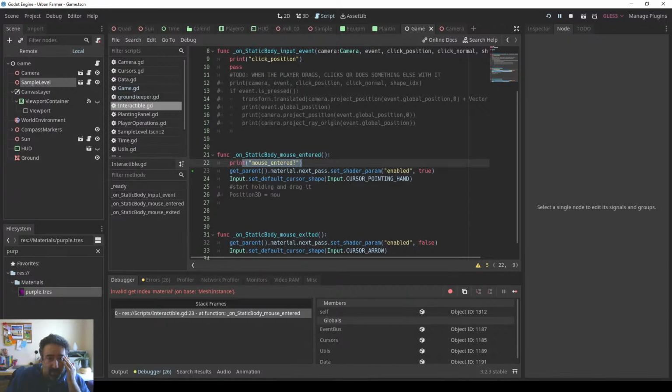Now it's having a hard time finding it, because I'm changing too many things all at the same time. So this interactable thing works. HUD was good. So that was a wasted hour. Lovely.